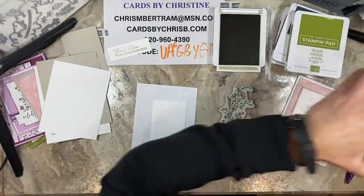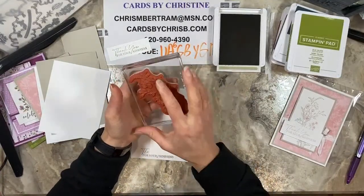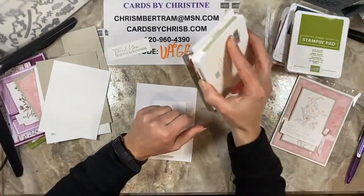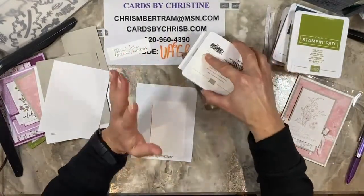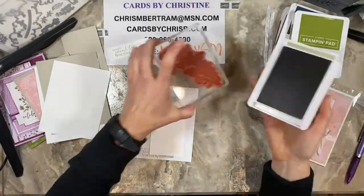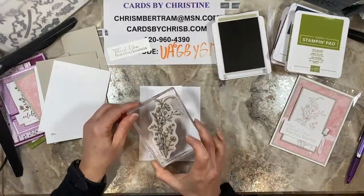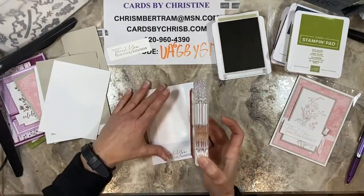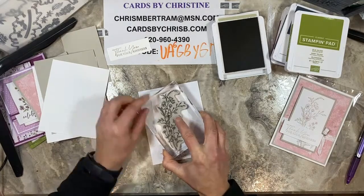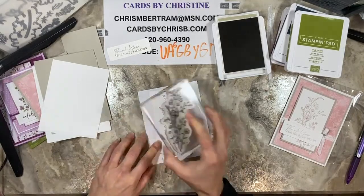And we're going to have to get the E block here for this big stamp. So you guys, when you're using a stamp that is a little bit bigger, like the block, sometimes it's easier to leave the block down and take the ink pad and kind of upside down ink it, versus then you have more control of how much pressure you're putting on the stamp. And then here, we're going to stamp that. And this time I'm going to leave the white piece underneath just because I don't want the ink to go onto my countertop here. So that's going to go here. Let that have a second to hit the paper and marinate.